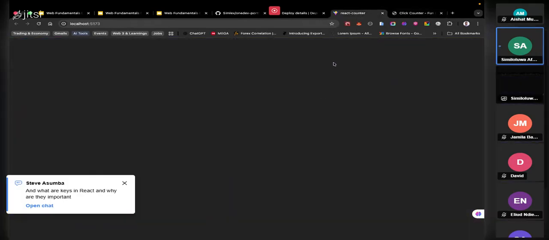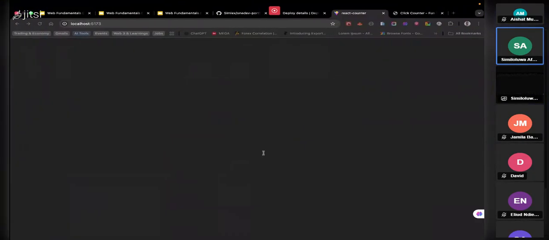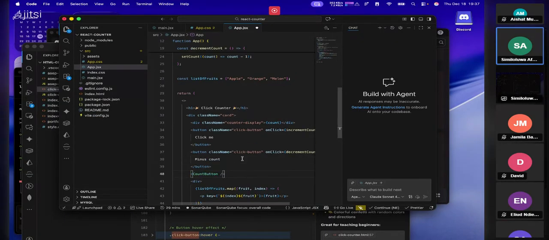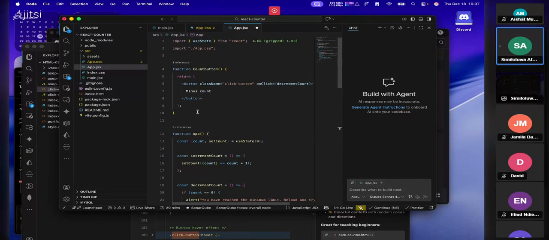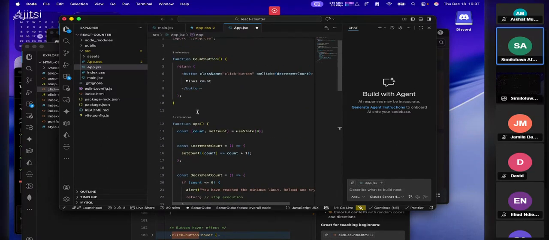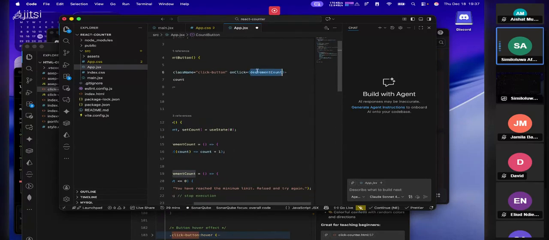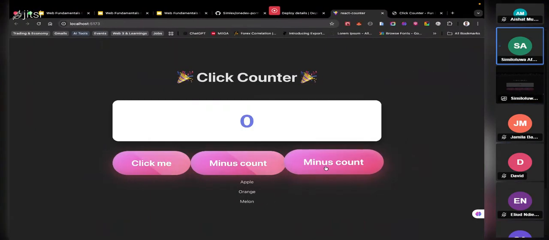If we display it over here, see what we're going to have. Our React app is not open. Let me close this. Okay, let's move this onClick because we don't have this onClick yet. Good. You see the button now shows.